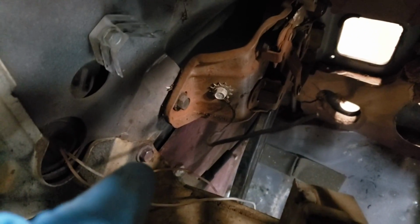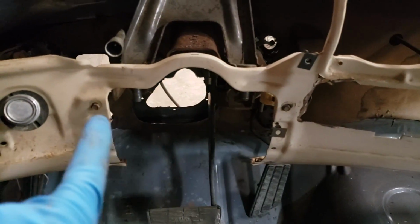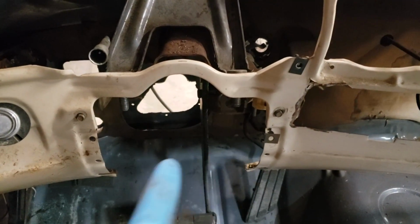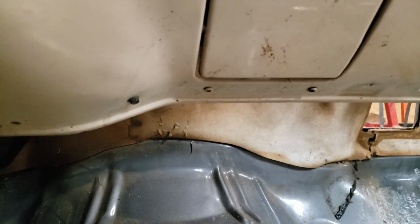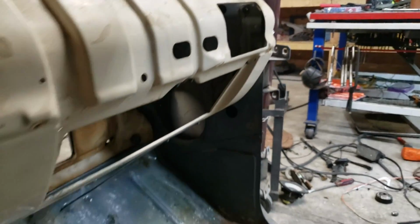To make sure everything's lined up, what you want to do is you're going to put that bolt in. Then you'll put that bolt right there in. You're also going to put your two supporting screws in the side of the steering column where it would be. If you look in there, you'll see a brace right there going through the firewall. That's a metal brace, and it comes down and you'll see a screw right there. That is what's going to brace the middle of your dash. We've also got both screws on the inside pillar over there, or bolts, I'm sorry.